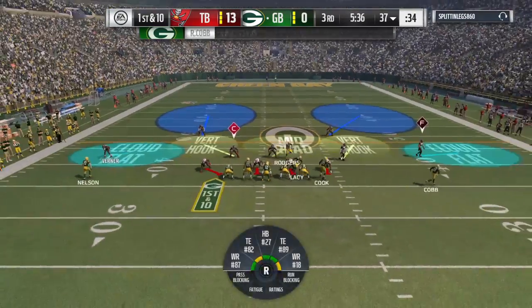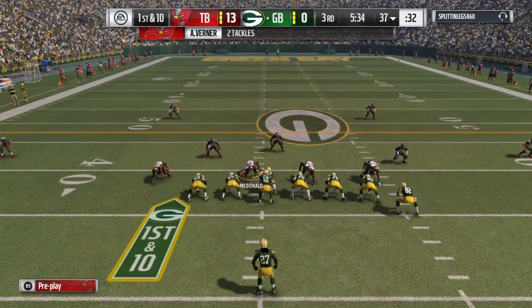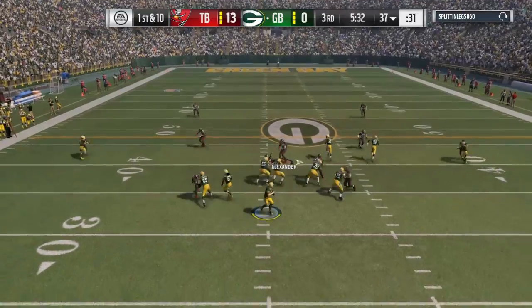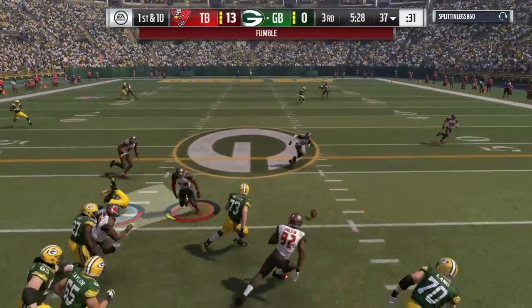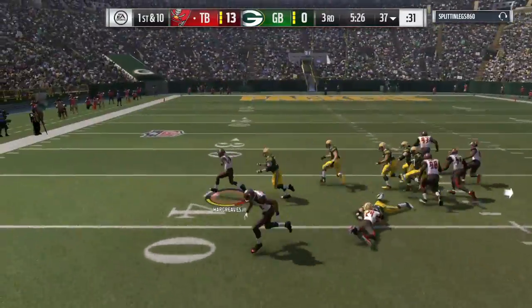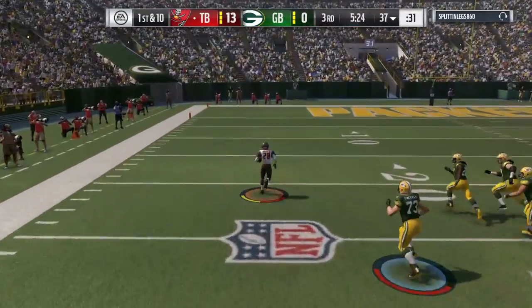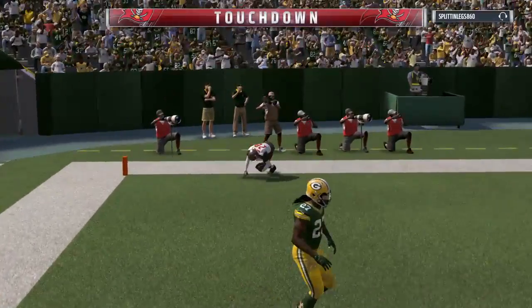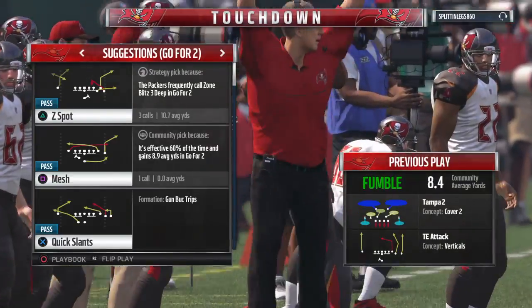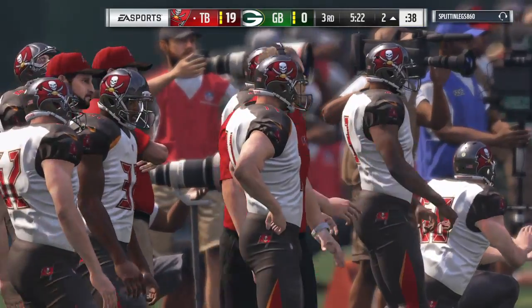When you see zone defense and you know you've got a drag route on as your primary call, you've got to be really careful as a passer about how far you let your guy go. Now look out. Rodgers lost the football, and it's picked up by the down the numbers. There he goes, and he returns it to the end zone. A fumble recovery touchdown for the Bucs.